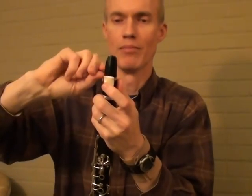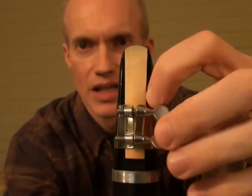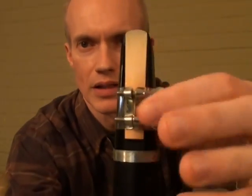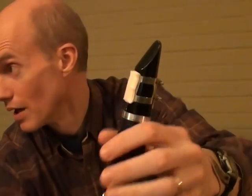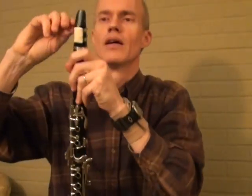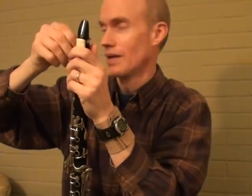Reed is made out of bamboo, and where they start to shave it down, I don't know if you can see that. See where there's the bamboo, it starts to get shaved from there on up. So I've got the ligature well below that. And if you're wondering, what is that white blob thing right there? That's just some tape. My ligature over the years had stretched, I guess. It's just too big. So I stuck some masking tape in there to take up that space. Now I'm going to tighten the ligature down.